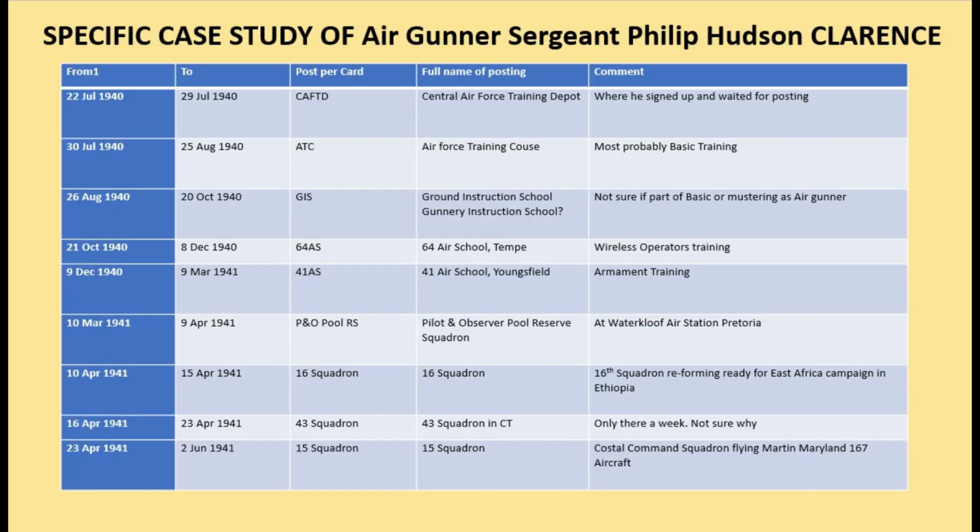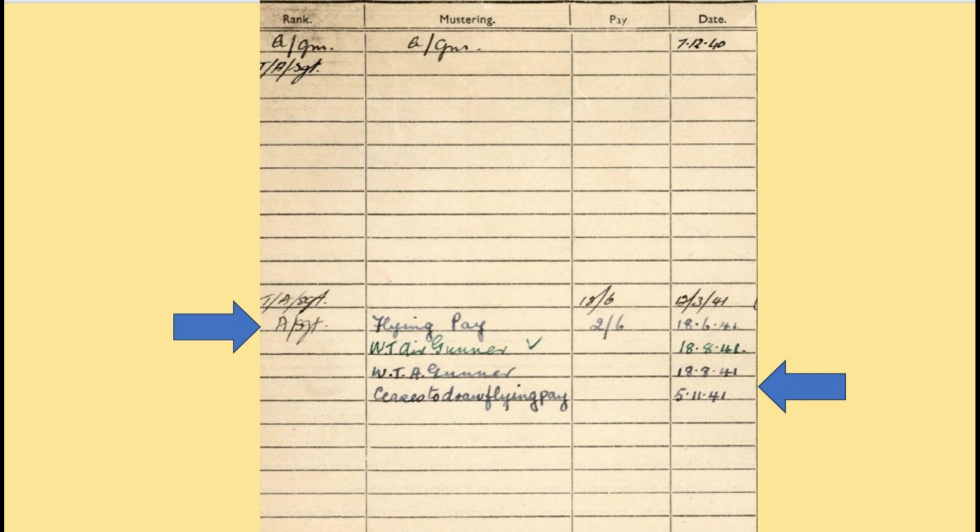Just out of interest, it's fascinating to see that he was listed originally as an acting sergeant, and I can't quite read whether that's 10 and 6 or 12 and 6 or 18 and 6 that he was receiving per day from the 12th of March 1941, but he received an additional 2 and 6 flying pay because he was aboard an aircraft and not just serving on the ground. They also have a WT, which is wireless transmitter, and air gunner, but there's no amount of money written in there about how much he earned.